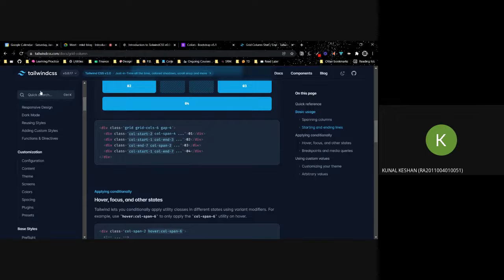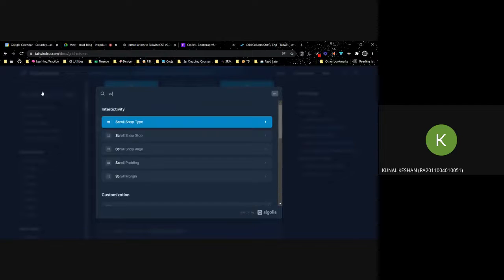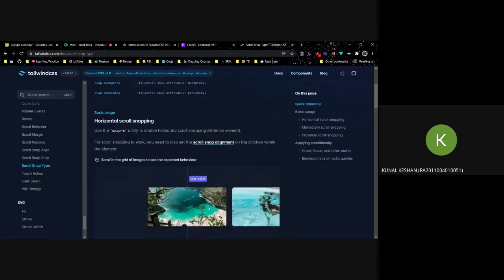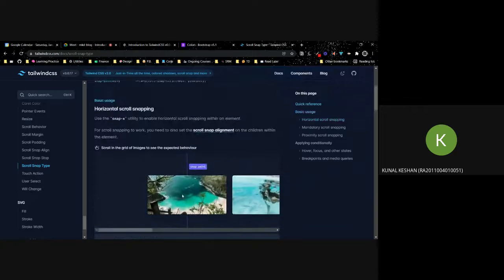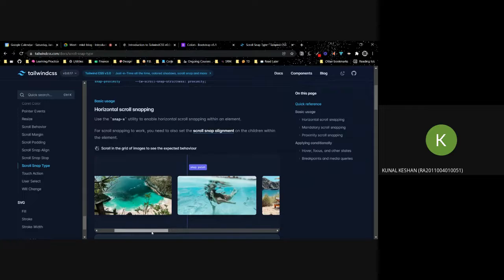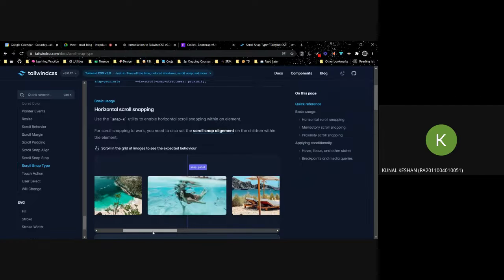So first, let's just take a look at scroll snapping. Scroll behavior, scroll padding, and for now, horizontal scroll snapping, right? So basically, what it does is whenever there's a carousel, suppose I bring the carousel over here, it will automatically go to the center.